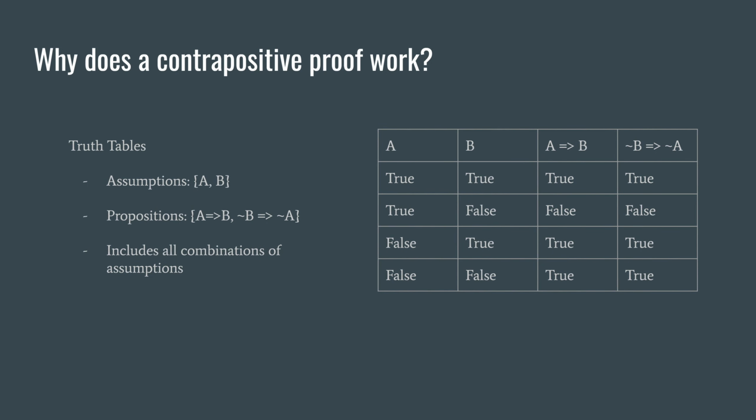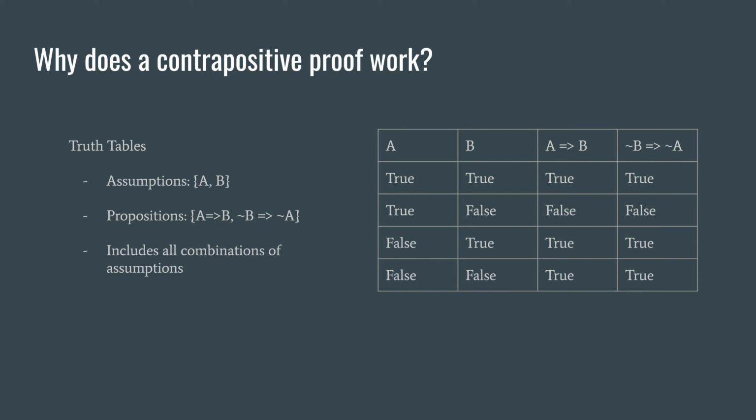This is a truth table. It is a tool used to prove statements about truth. In each row, we make different assumptions about what statements are true, and in each column, we determine if a proposition is true or false given the assumptions. In the table, every combination of assumptions is accounted for.